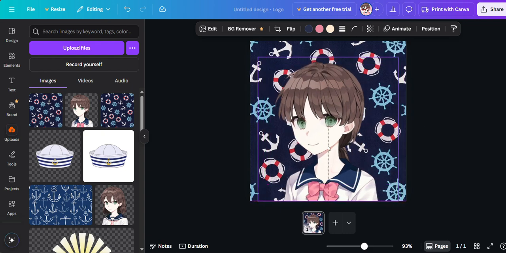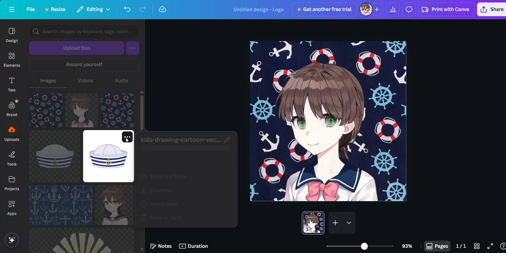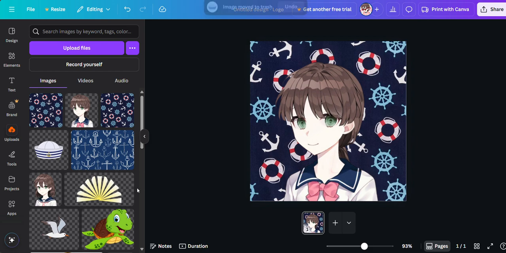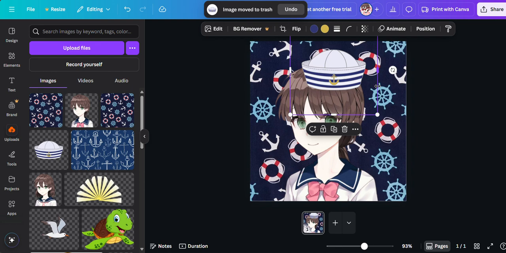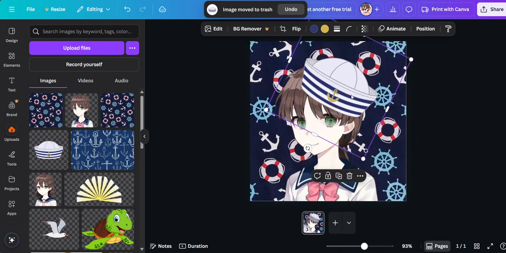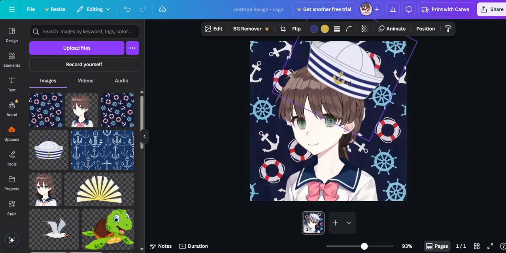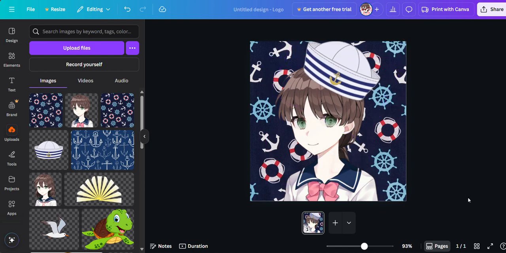And you can place a hat, make sure it's centered. I'm gonna delete this. There we go. And you get a hat like this, and you can pick any hat you want, make it goofy, whatever. But make sure you use background remover. I'll send you the link of background remover. And that's how you make an icon.